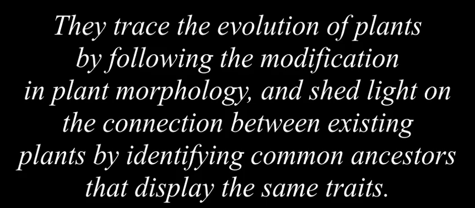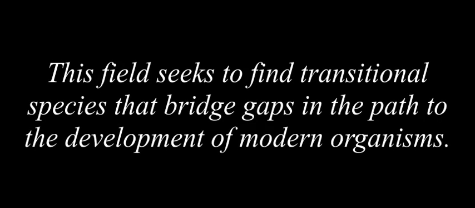They trace the evolution of plants by following the modification in plant morphology and shed light on the connection between existing plants by identifying common ancestors that display the same traits. This field seeks to find transitional species that bridge gaps in the path to the development of modern organisms.